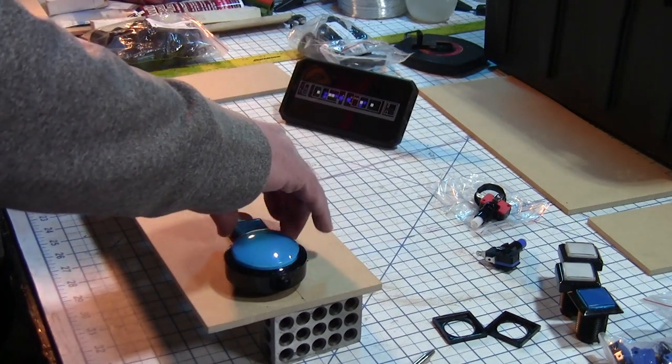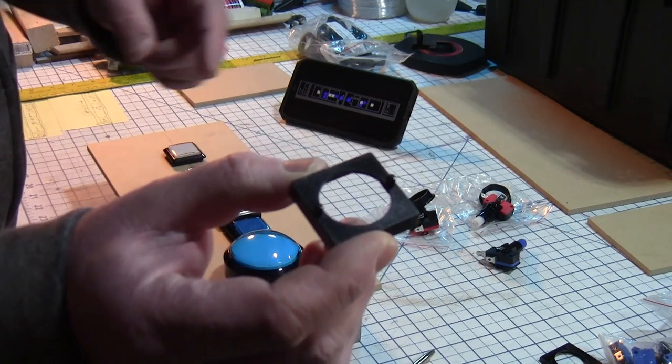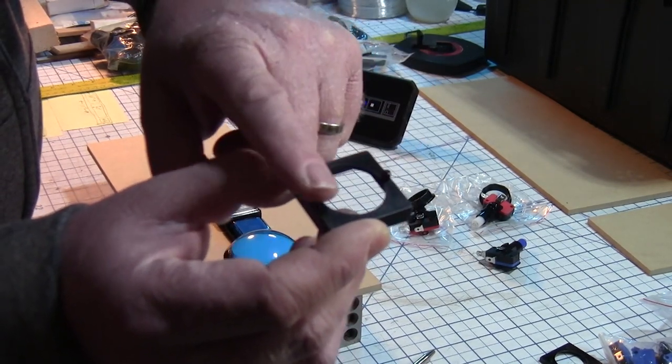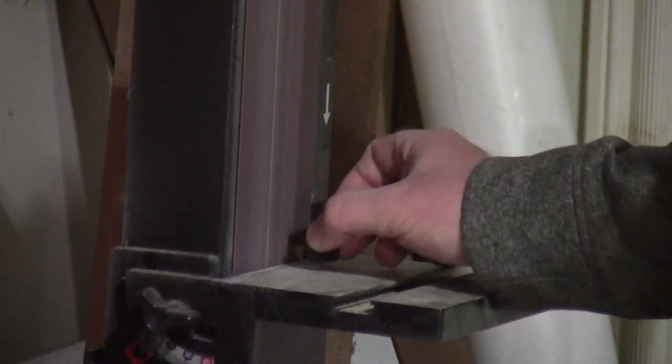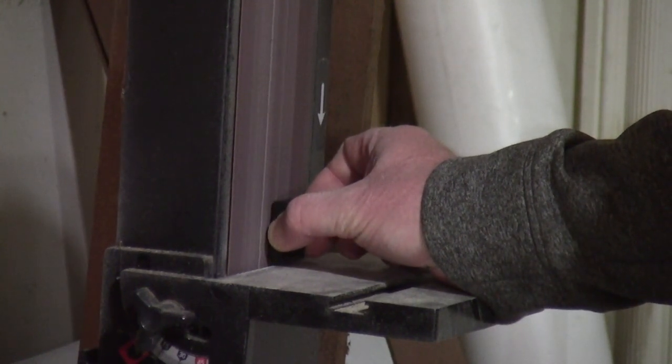I then did a test fit to make sure all the buttons lined up the way I wanted. The white buttons had a nub on each side of the bottom, which wouldn't allow them to seat evenly against the board. So, I simply sanded them off using my belt sander.